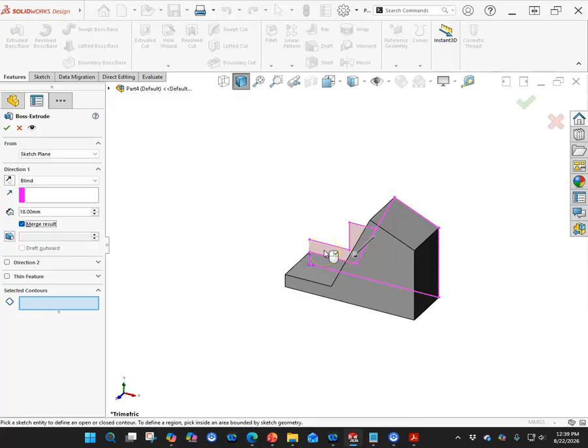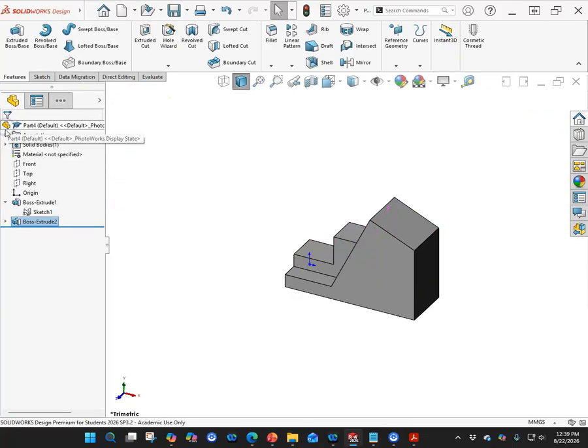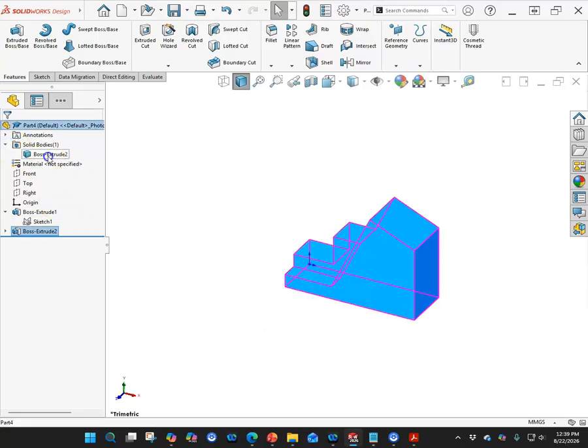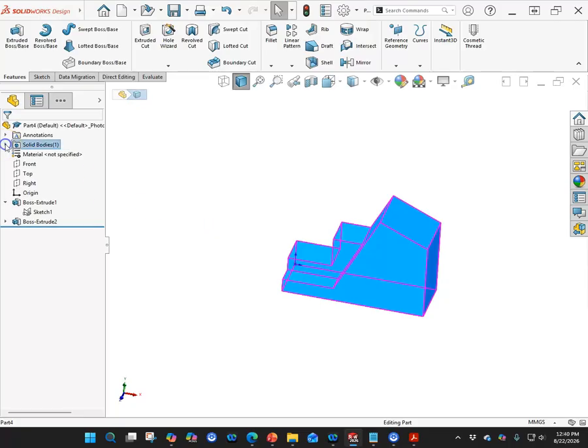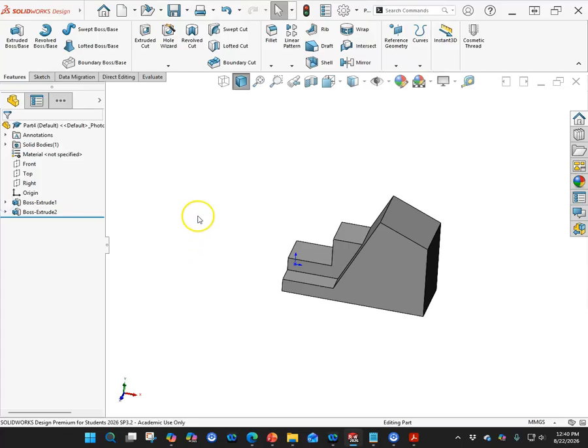All right, so we're looking for that region. We come over and find it, we see the preview, and we want to merge the result. We want this to be one solid body. So right now we have the first solid body. If I were to uncheck that, then I would end up with a solid body 2. But when we go ahead and accept that, I still have solid body 1 and all of the geometry is included. All right, so I'll go ahead and collapse that.